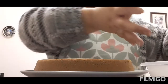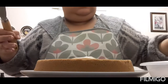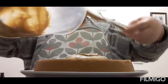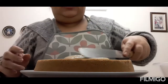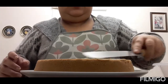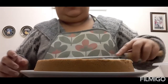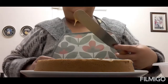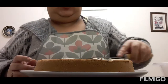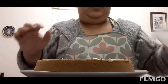Now what you do is you put an icing on the top first. Like that. That's it. And then you just spread it. See, that's why I use this one. It's much easier because you can spread your icing evenly. So it's worth investing in this one. I got this one in Home Bargains, and I think they're not too expensive. I think they're just like £1 or more. I'm not sure. It's been a long time since I bought it. So yeah. So we'll put some more icing.